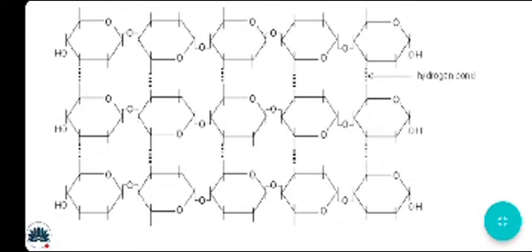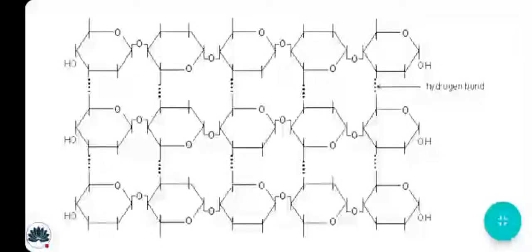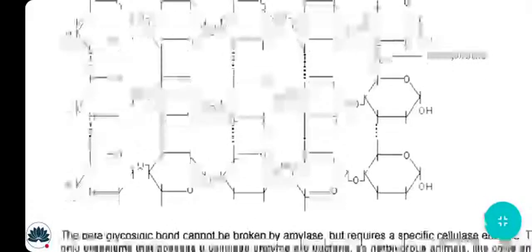That was my question for you, which structure is that? But okay, no problem. I have to tell you that this is the structure of cellulose. How I identify it is that I saw the hydroxyl group, one is above, one is below, then above, then below, and this is repeated. And because the chains are bonded to each other through hydrogen bonds. And again, you can see the hydrogen bond is shown by the dotted line. Okay.